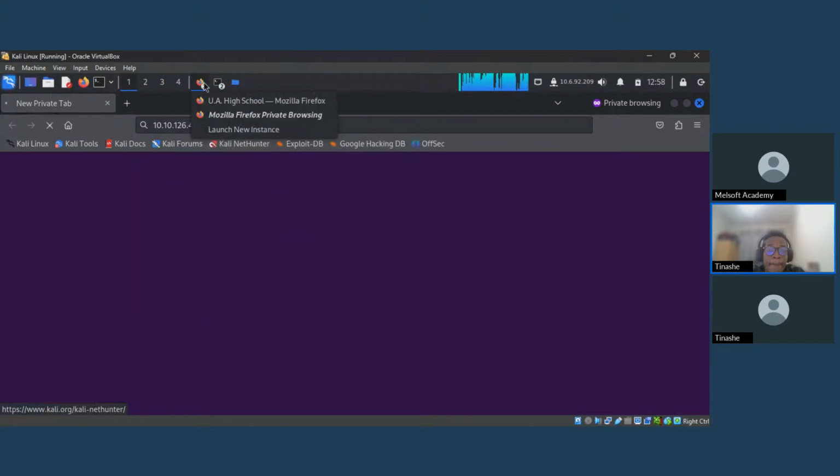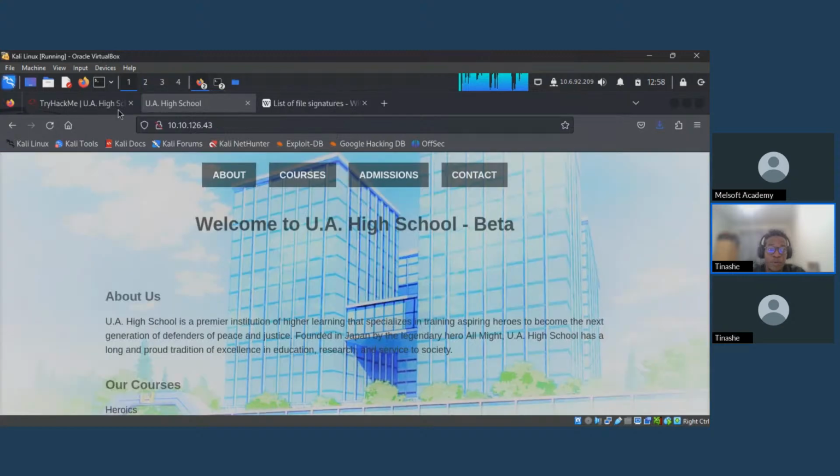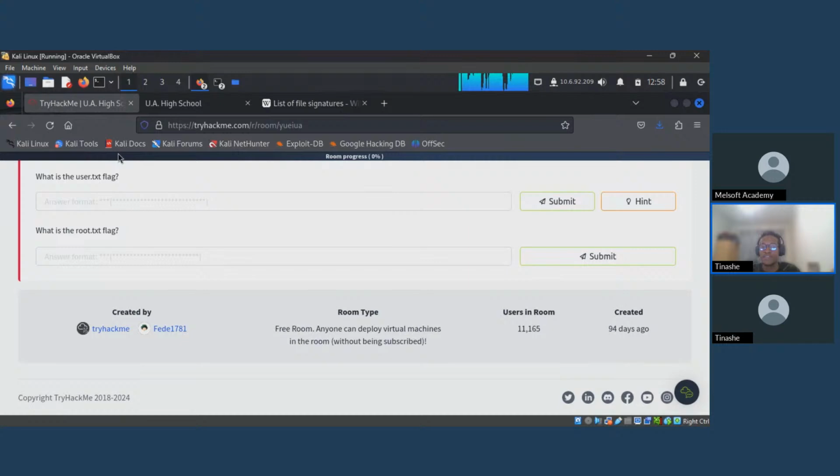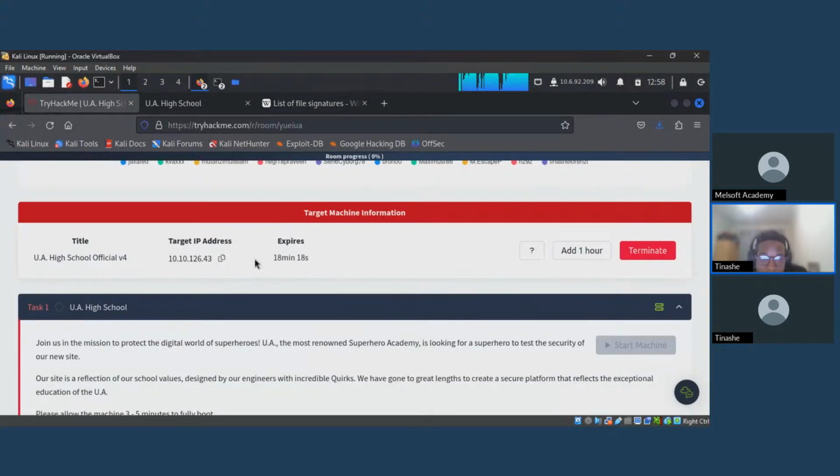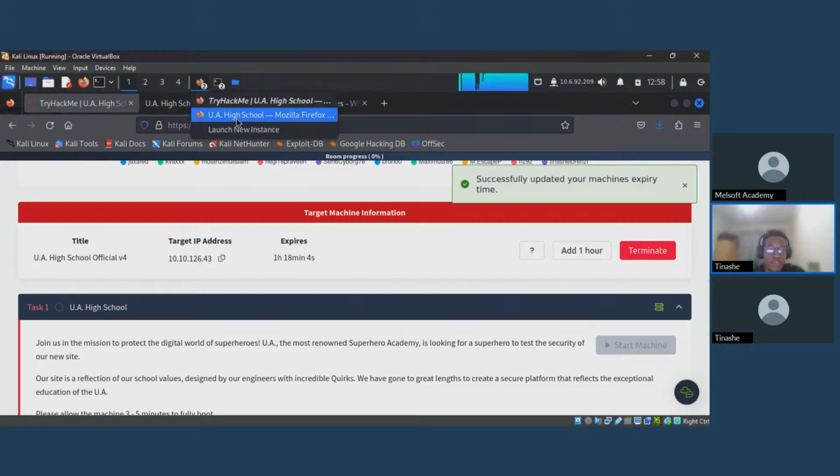So far along the track, we haven't found anything for any of the flags. We haven't even found the user flag or anything. And I just need to make sure that I have enough time on this thing. I'm just going to add an extra hour for myself so this machine doesn't shut down while I'm still busy with it. So, okay, back to it.